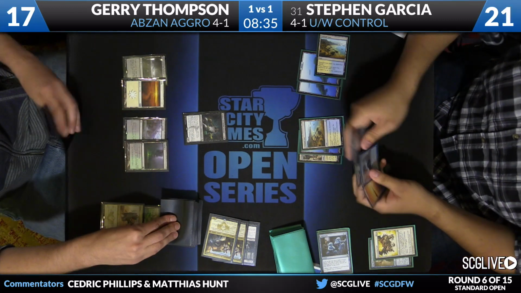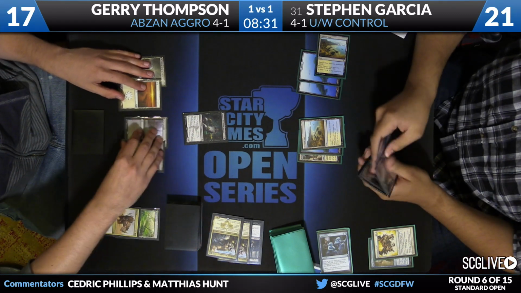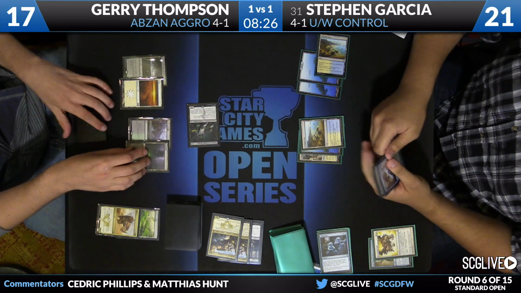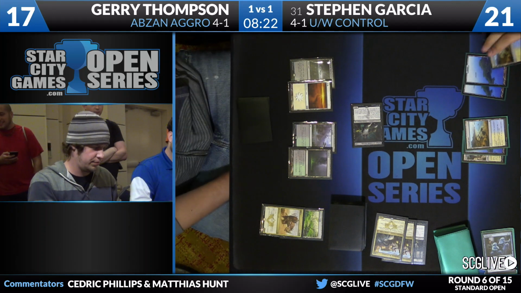It's like when you Sphinx's Revelation into 5 lands, and you think, man, I might lose. And then you draw a Rev and then you die. Well, yeah, if you draw a Rev, that's fine. That's why the card's amazing. And if Steven draws a Dig Through Time, Dig Through Time is not Sphinx's Revelation. No, it's not.